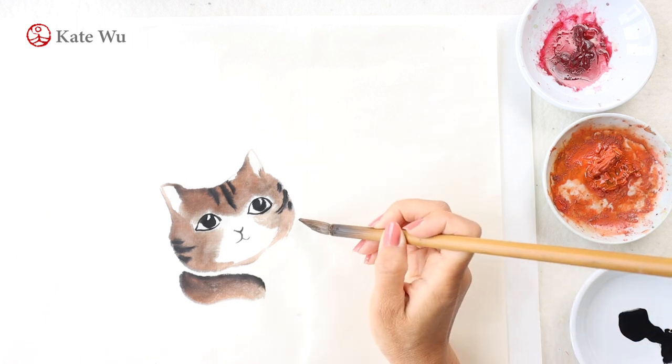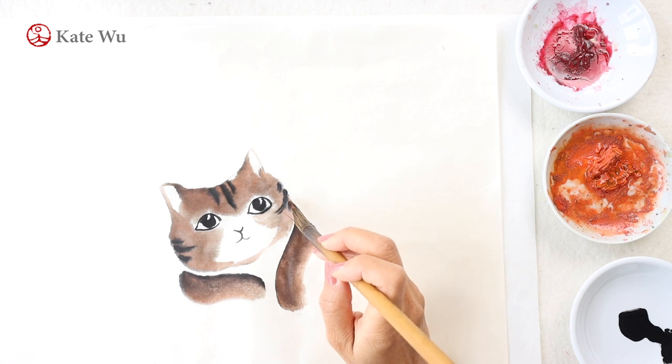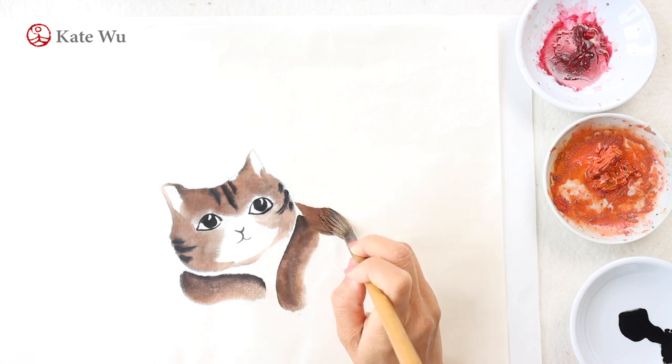Another one here. And just a little bit of the body.